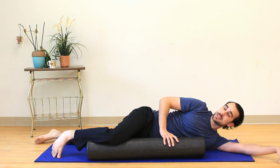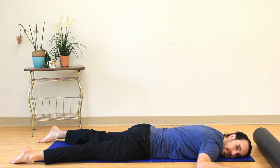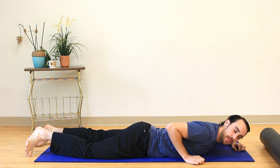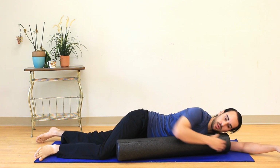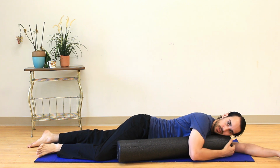Statistically, fewer people are stomach sleepers, but if you are a stomach sleeper, I don't want you to sleep fully like this, because again, your low back is likely to be in a bit of an arch. It'll cause some low back pain, might cause some hip pain. So I'm going to encourage you, if you're a stomach sleeper, to go kind of quarter turned, and again, use a body pillow or some kind of pillow on your side. Usually a pretty large one is helpful here.